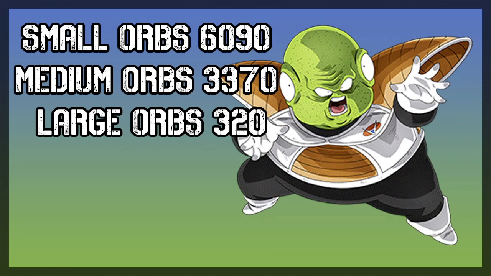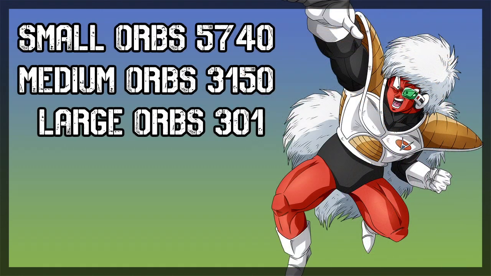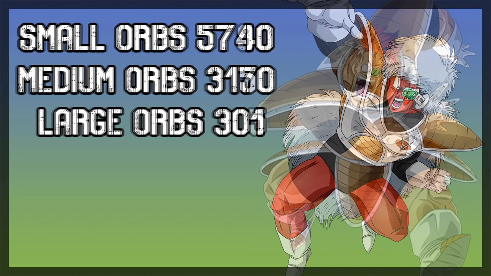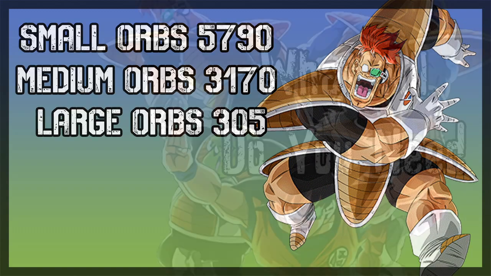For Guldo, you need 6,090 small orbs, 3,370 medium orbs, and 320 large orbs. For Captain Ginyu, you want 6,290 small orbs, 3,430 medium orbs, and 336 large orbs. Jace requires 5,740 small orbs, 3,150 medium orbs, and 301 large orbs. Finally, Raccoon needs 5,790 small orbs, 3,170 medium orbs, and 305 large orbs.